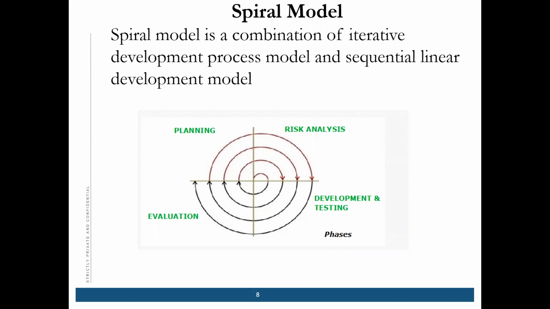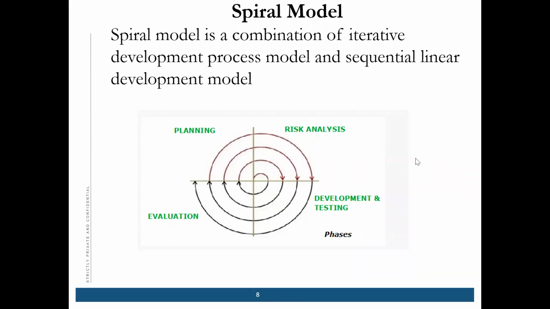We are just learning how this model is working. You can always put in some tools, right? For development there are some tools involved, testing also has tools, risk analysis also has tools, even planning has some tools. So we are not learning tools here. As you have questioned, there might be some tools involved, but that I don't know. It all depends on your project requirement, whether you want to use a tool for the risk analysis or you don't want to use tools for risk analysis.